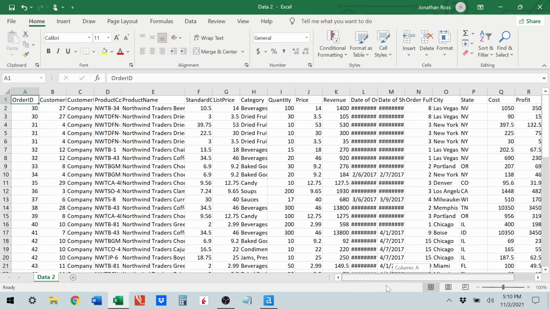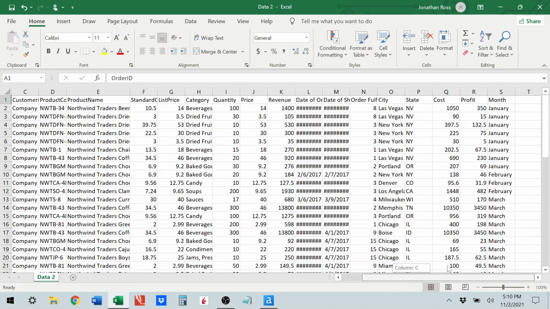Now suppose, here's our data. Now suppose we want to know the after-tax profit for each order. But the tax rate varies by state, and we have some other file where we have for each state its tax rate. Now I realize here's an example where you can do this without using a macro. You can just make a new field which has the tax rate for each state, right? And then you can do exactly what I'm about to do without using a macro. But just to illustrate another way to do macros, I'm going to do this using a macro.